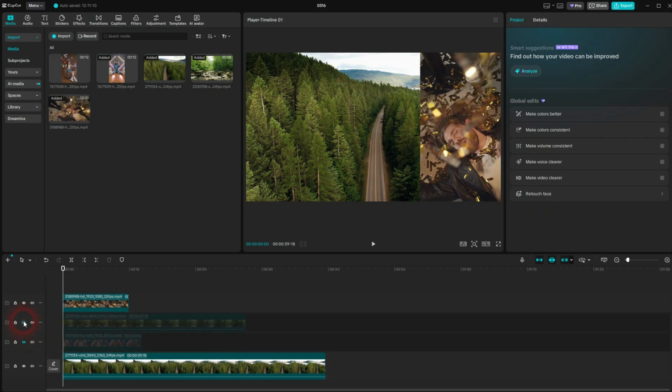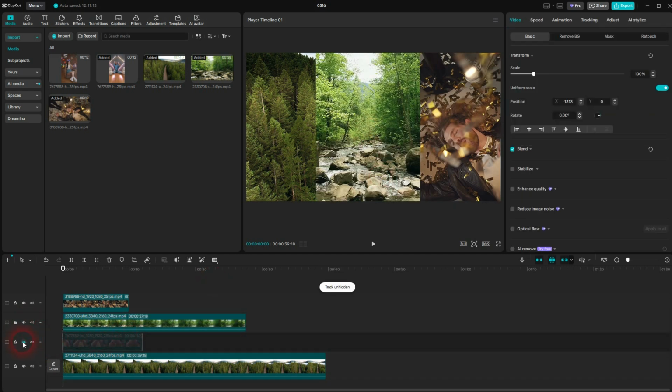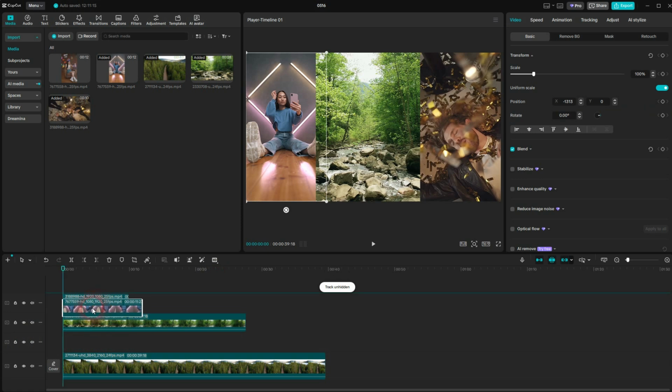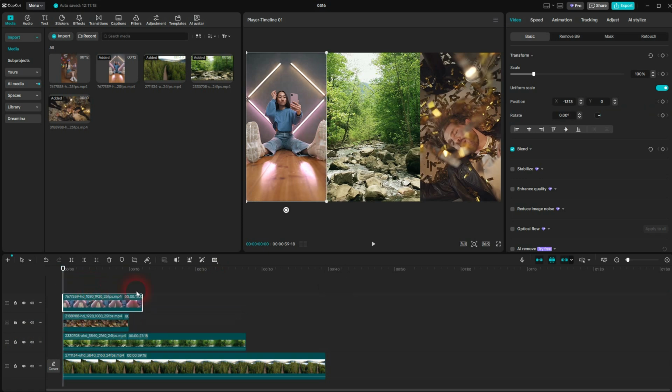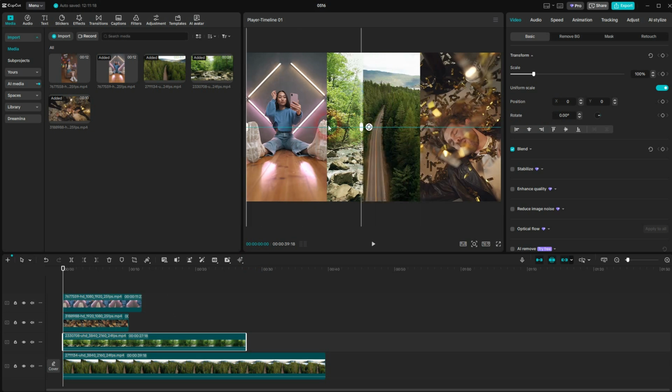And the same I do for the one on the left hand side. So this one has a mask. This one on video channel 2 doesn't. I drag it on top, and now I drag the one with the mask to the left until I've hit the border of the vertical clip.